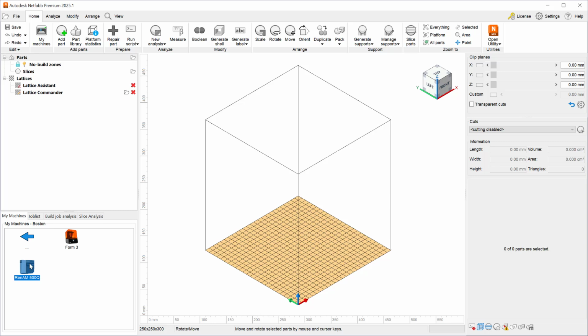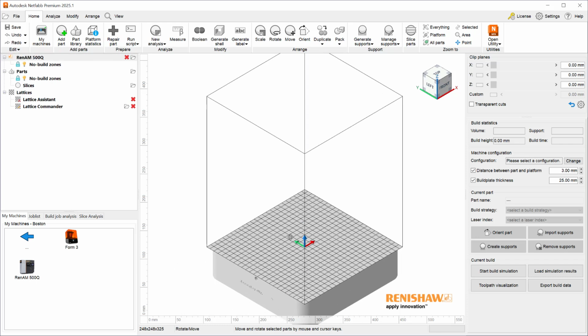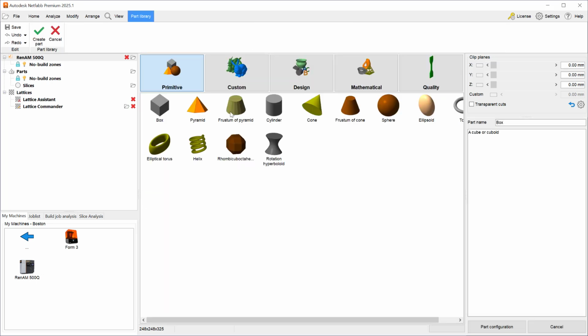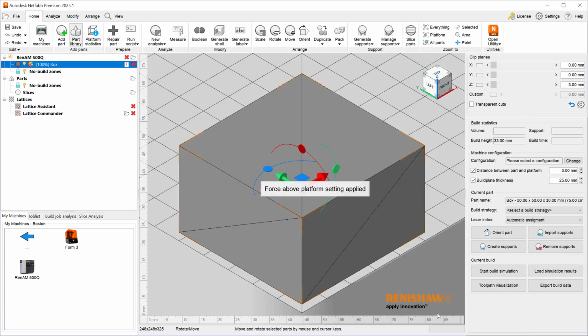Hi everyone, in this video I want to demonstrate how to use Netfabb for a multi-laser machine. In this demonstration I'll be using the Renishaw RenAM 500Q, and let's go ahead and add a part. A 50 by 50 by 30 box will suffice. When we generate the part, it will be placed 3 millimeters above our build platform.